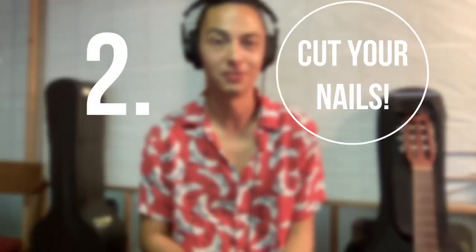Now the second big one is cut your fingernails. Now that might seem like a weird one, but you'll see when you start trying to learn chords why this is extremely important. Now when I say cut your fingernails, I mostly mean the fingers on the hand that you're going to play chords with. So if you're right-handed, then that'll be your left hand.